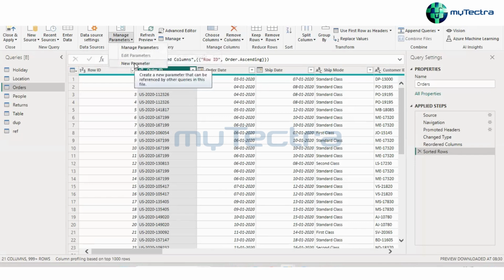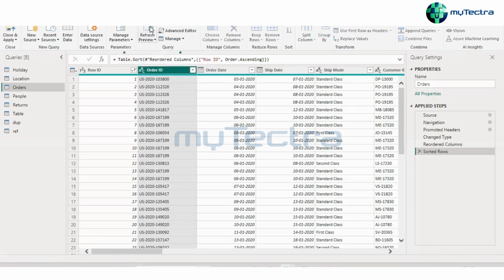Manage Parameters gives the end user multiple selection options, but we can't see this here, which is the backend. Once we move on to the front end, we will learn this option. And once the data set is ready, if the counterpart is doing any changes, we can refresh that manually over here. Refresh Preview: once we click this option, the data which we are modifying in the backend in that Excel file or SQL server will get connected to this.